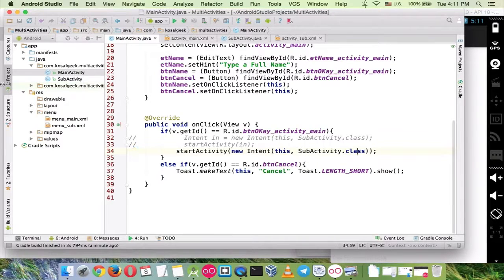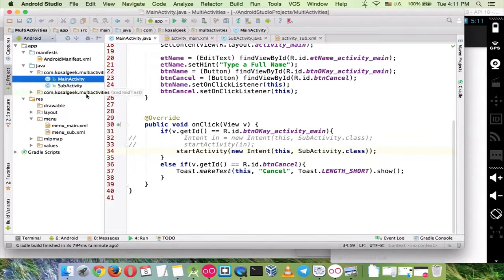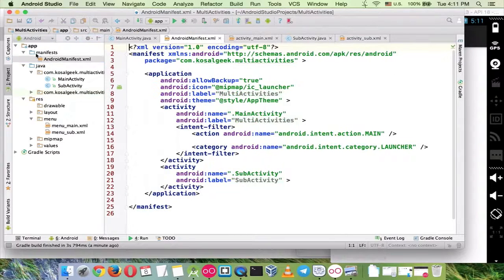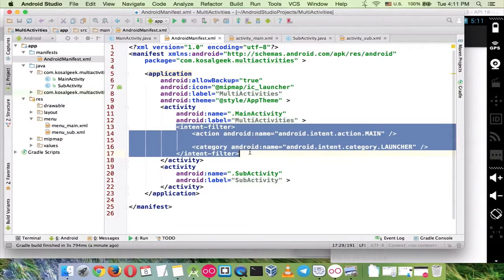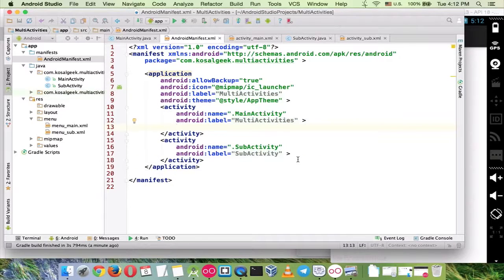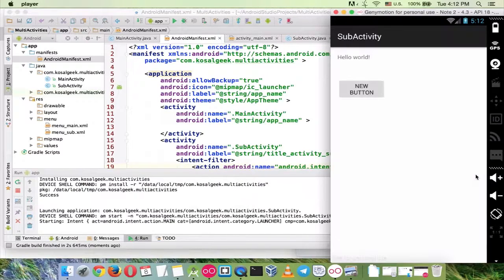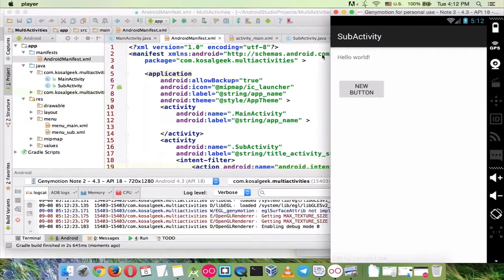Okay, and one last thing, I think you want to start from one activity. Let's say you want to start from sub, not the main. If you go like this, you will always start from the main. You go to Android, make sure you are in the Android perspective, and then you go to Android manifest. If you want a class to be the starter, you just copy this line, cut it, and then paste it in another one. Okay, so now you start from the sub activity.